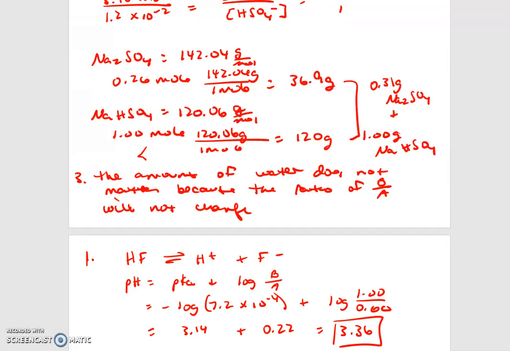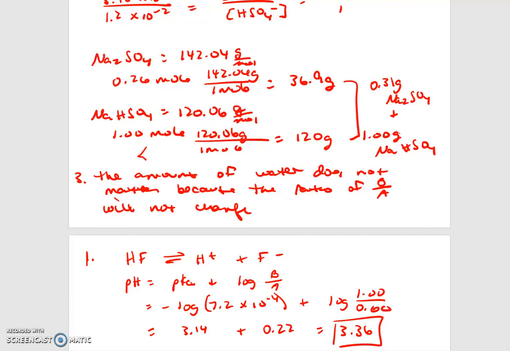Now let's look at the questions on the back where we're going to calculate the pH of a particular buffer solution and then add a strong base and a strong acid to that buffer solution. So question number 1 says calculate the pH of a solution that has 0.60 molar hydrofluoric acid and 1.00 molar potassium fluoride, and it gives me the Ka value.